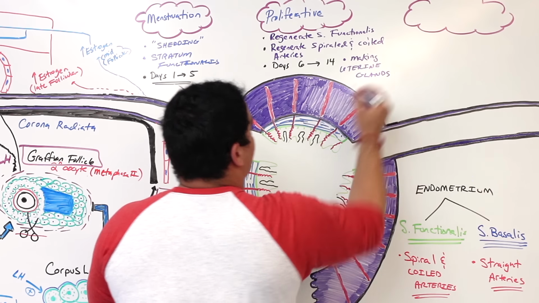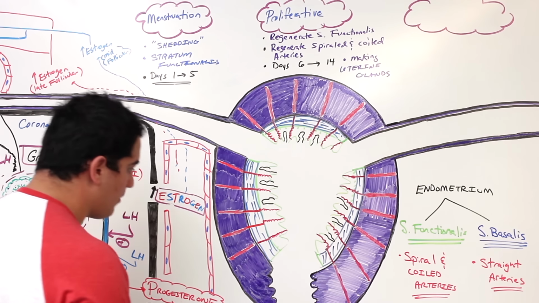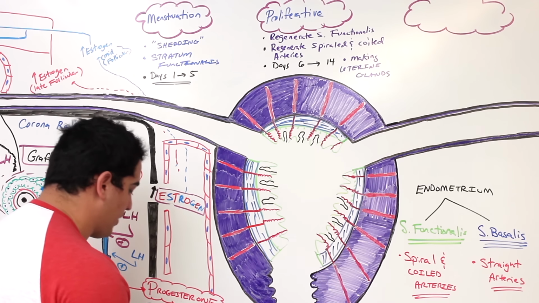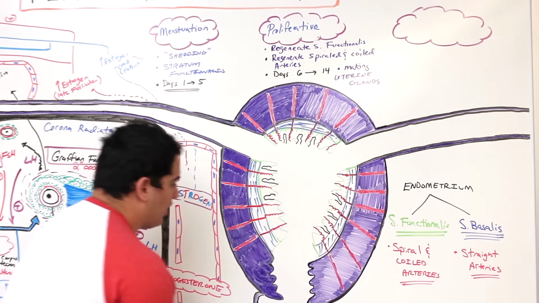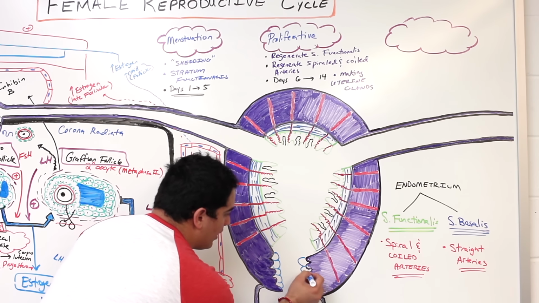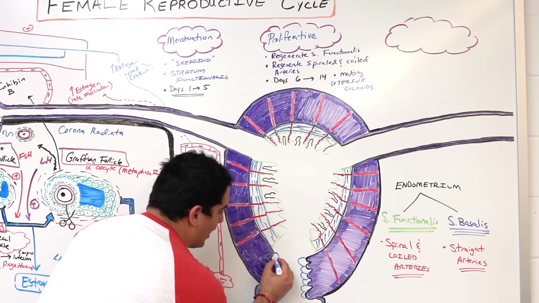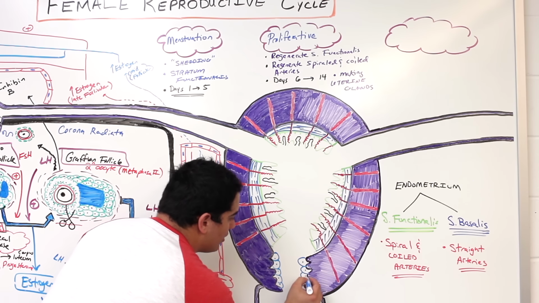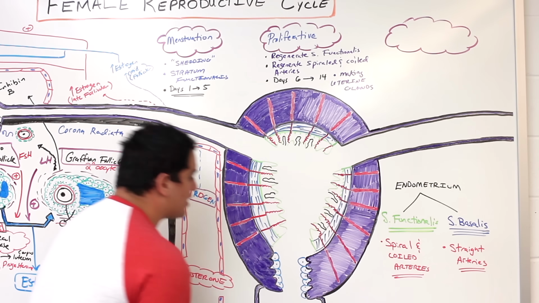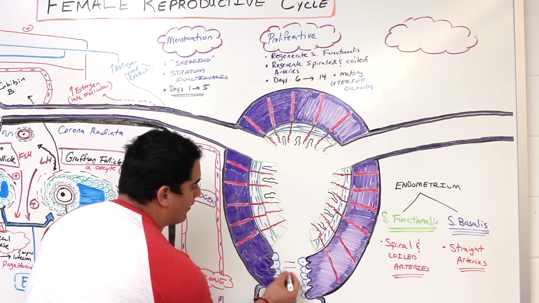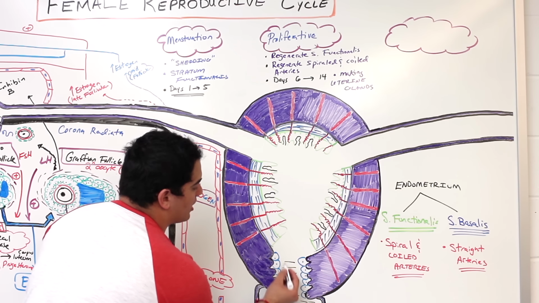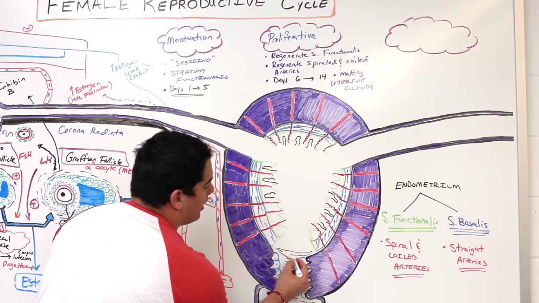Look what else it does. It's also really smart. Here, this is the cervix of your uterus. There are specific glands within the cervix of the uterus. These glands are like mucus glands. Look what estrogen does to these glands. It tells these glands to start producing a mucus, but this mucus is very thin. So this brown stuff that I'm drawing here is a mucus, but it is very, very thin mucus.